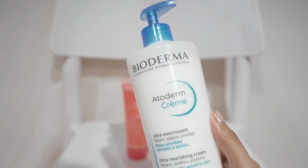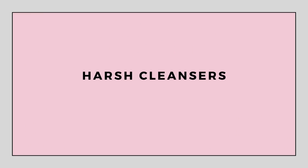So yeah, let's start. So the first thing that can make your skin red is harsh cleansers. So if you're not cleansing your skin with a gentle cleanser, or you're not using the cleansers properly, you're being too harsh with the method, your skin is going to be angry, because mostly we underestimate the power of cleansing. This is the very foundation. If you're doing the cleansing part wrong, nothing would work in your skincare routine. To be very honest, your skin barrier is gonna get damaged day after day, and you will be facing skin issues, and redness is one of them.